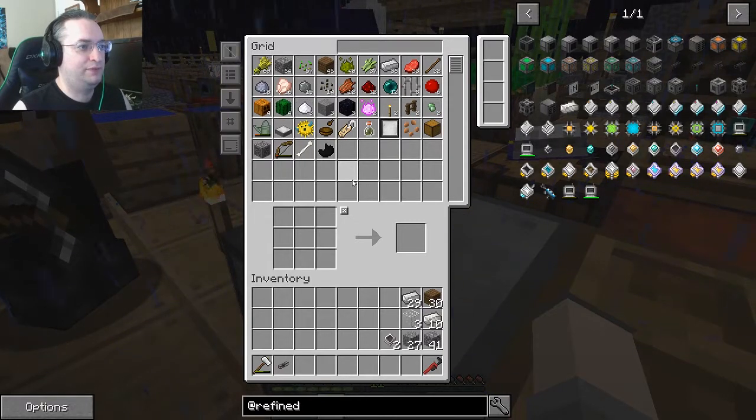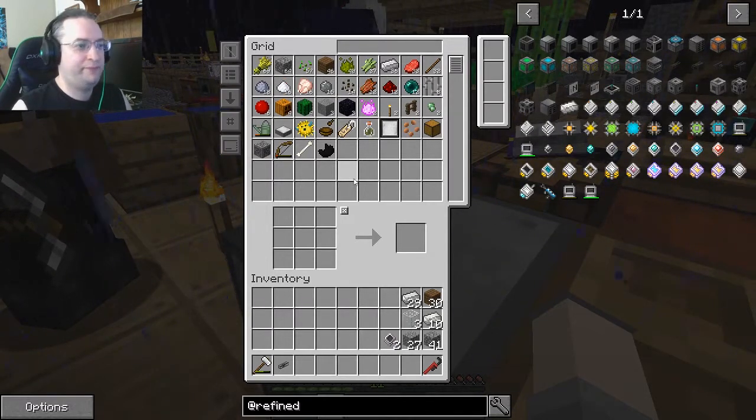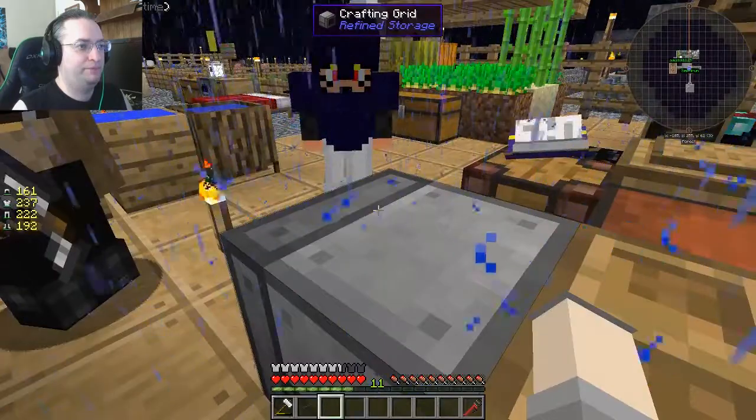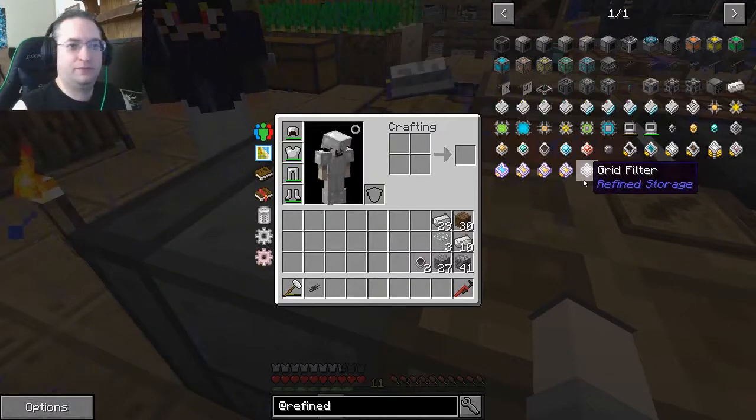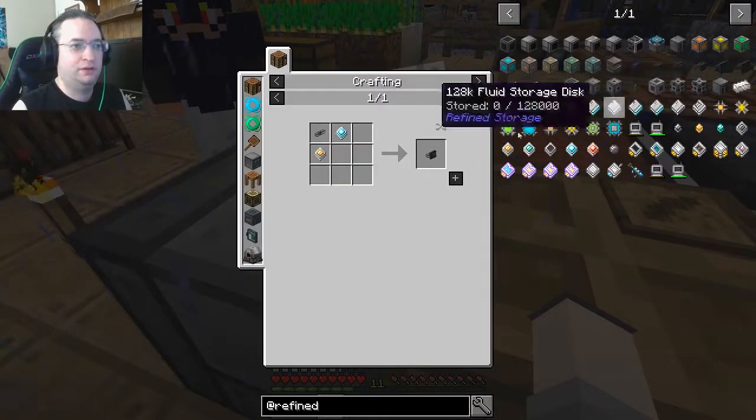So this is a thing that the storage disk will hold, but the storage disk only has a finite value before we have to add storage disks. Yes. But we're also going to hook up the colossal chest, which will still work like a normal colossal chest, but then display here as if it's stored on disk.